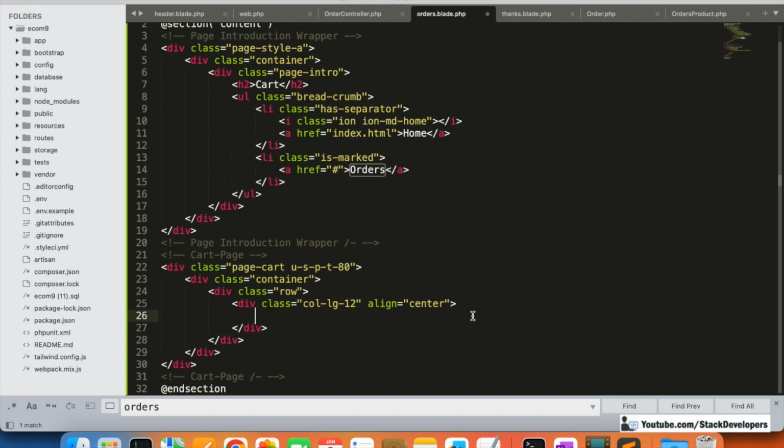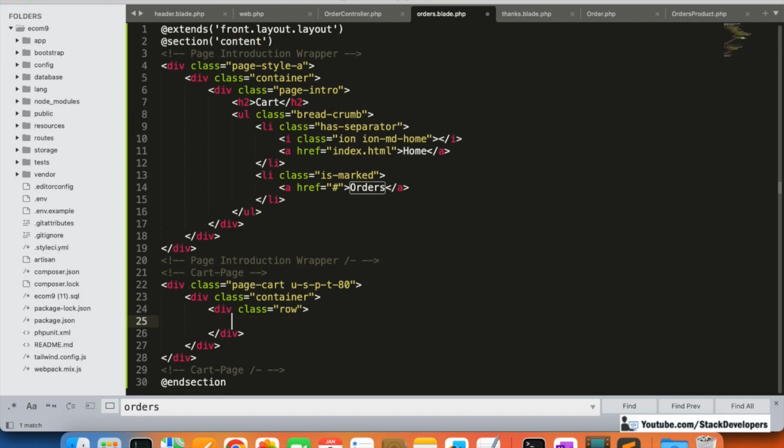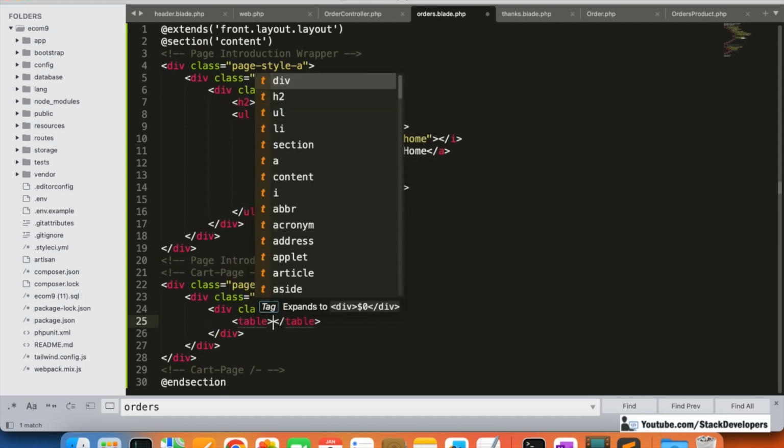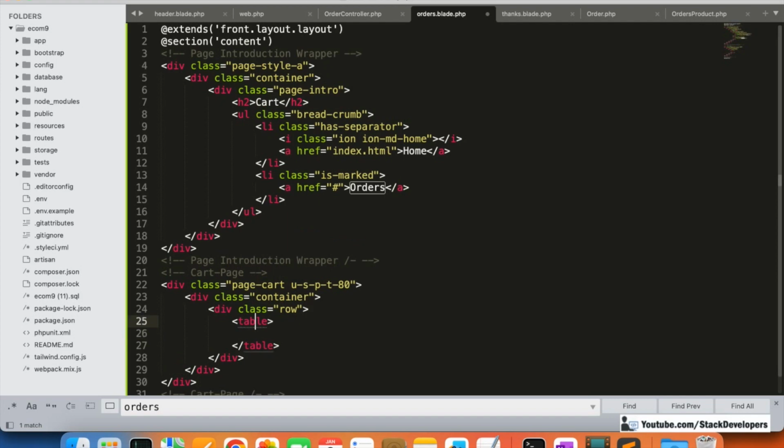After container row, we can remove this one also, and simply create the Bootstrap table, like we have in the admin panel.